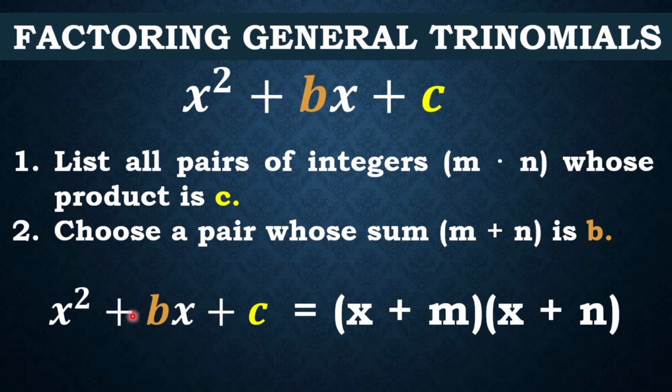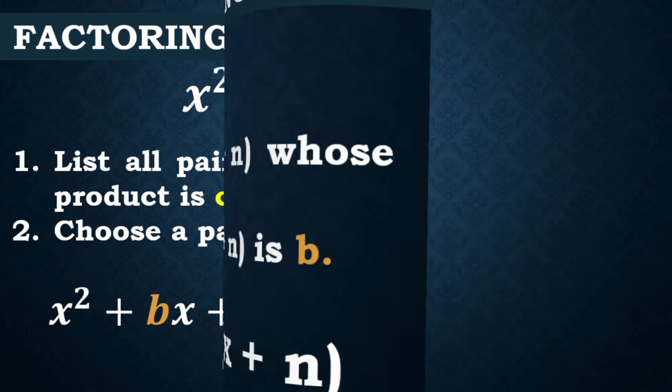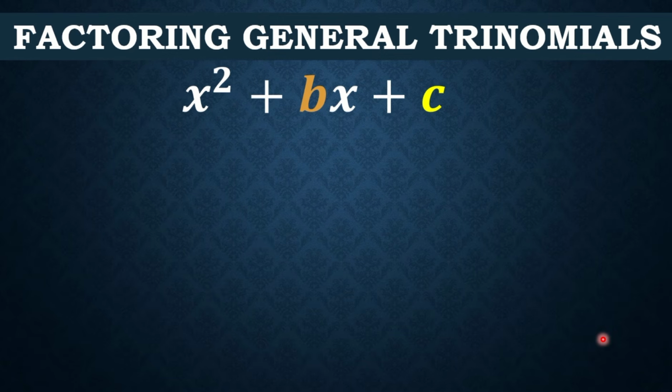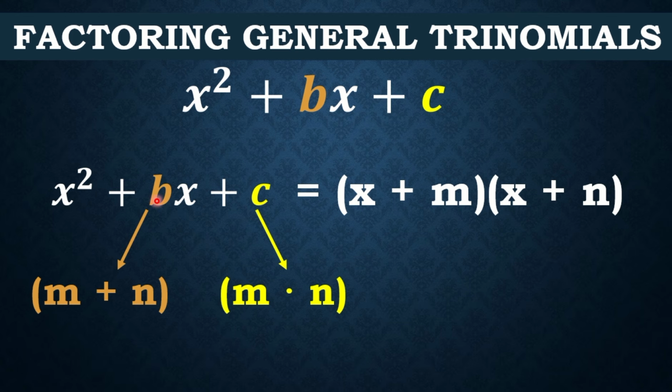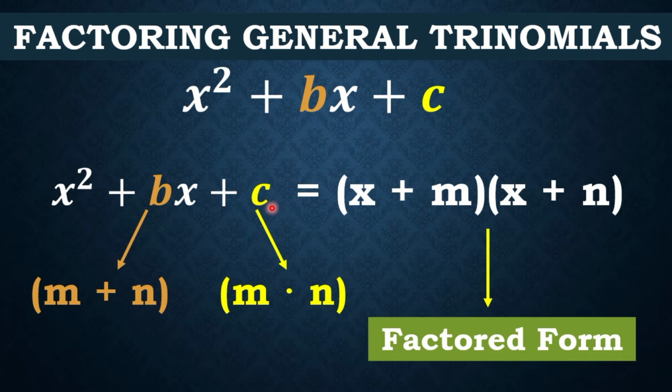So, x squared plus bx plus c, ang factored form niya ay x plus m, x plus n. Okay, so paano siya? So, if I have x squared plus bx plus c, ito po siya. Pag inadd natin yung nakuha nating dalawang integers, dapat middle term ang result niyan. Pag minultiply naman natin sila, dapat ang result nun is your last term. Let's have an example. So, this will be our factored form. So, ito po yung pattern natin.